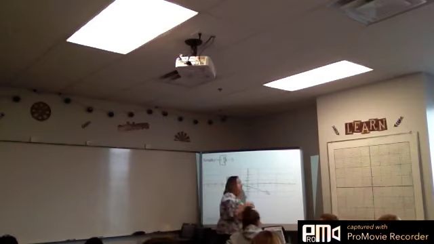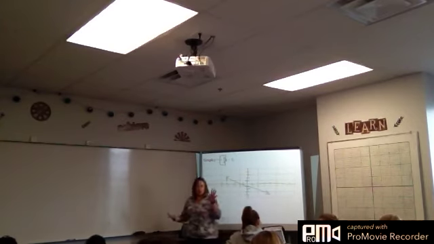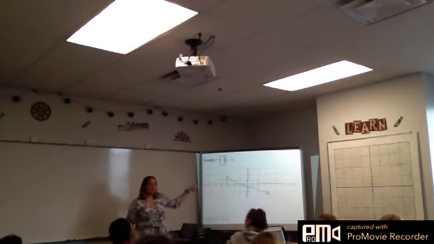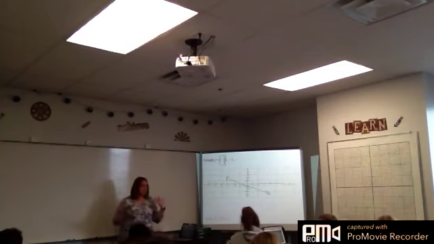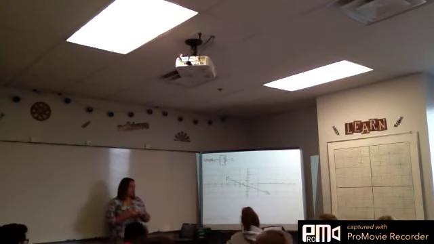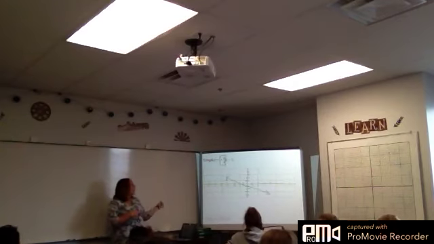Okay, now I'm throwing in a little bonus question here. Tell me how this compares to a parent graph. Tell me the things that are different with this than a parent graph. Okay, what does it go through instead? It goes through -1. So your y-intercept is changed to -1. Okay, what else is going on in this that doesn't happen in a parent graph?